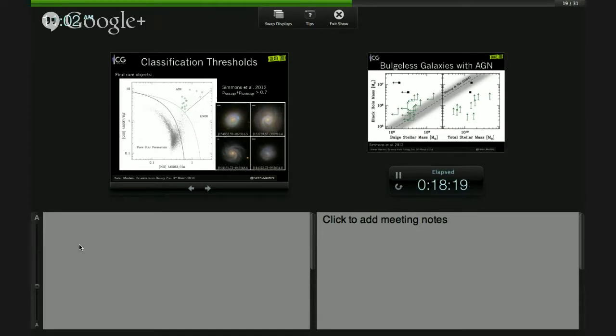You can't see the lines, which is a pity, but basically the point is anything up here must have an AGN dominating the ionization. So different ionization ratios. These are emission lines consistent with having been ionized by very hard radiation. So Brooke went and had a look herself at the very small number of things up in this top corner. And so here's an example of some of these things.